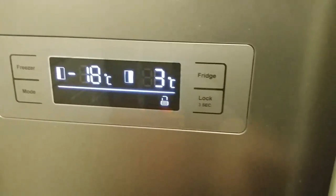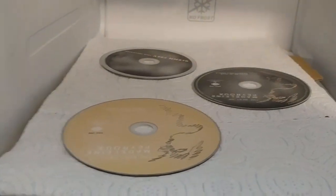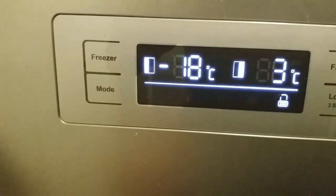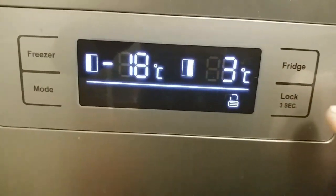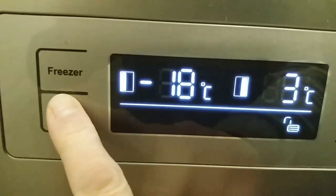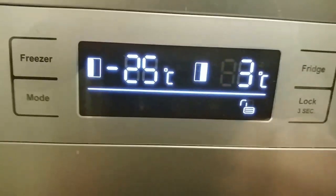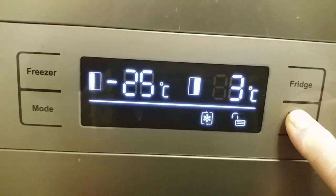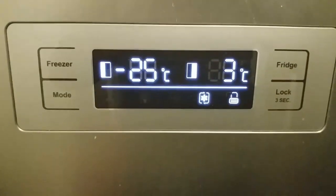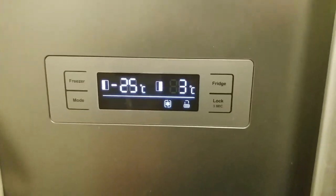So basically we've been working on them, and this freezer goes down to minus 25. At the moment we've got the temperature set to minus 18, so we've ranked them down. I've had these in here for quite a while now, so we're going to unlock that, and then we've got a mode here that we press. There we go, and we've dropped it now to minus 25 Celsius. Right, okay, so that's that. We're going to leave this now for a while to let the temperature drop even lower, and we'll be back in a second.